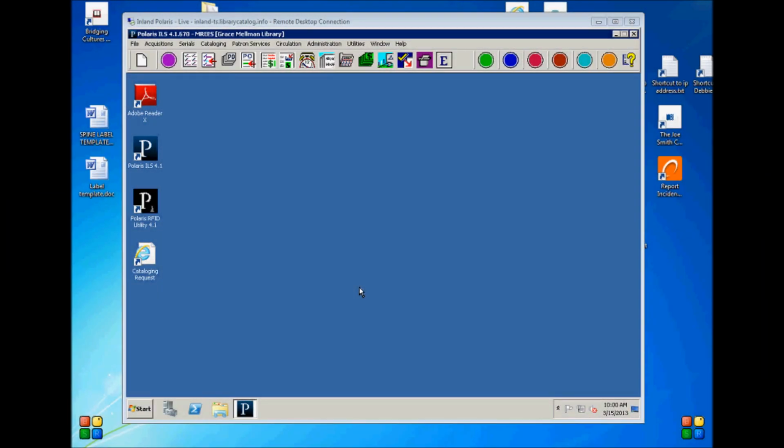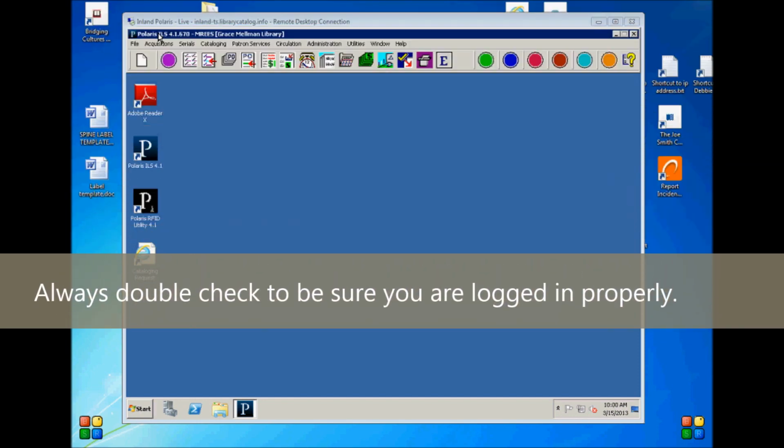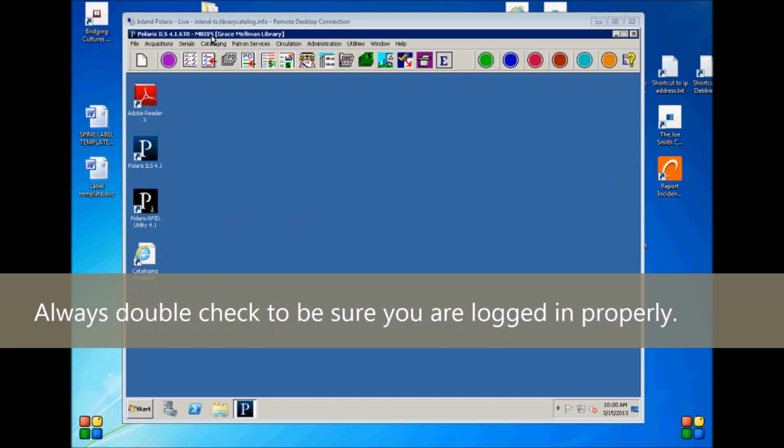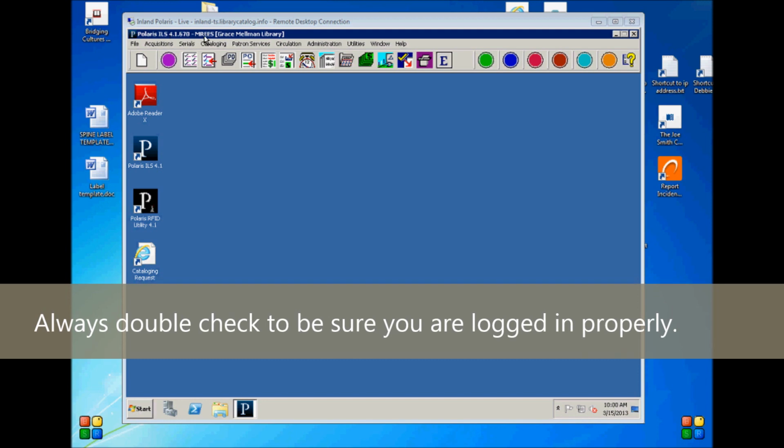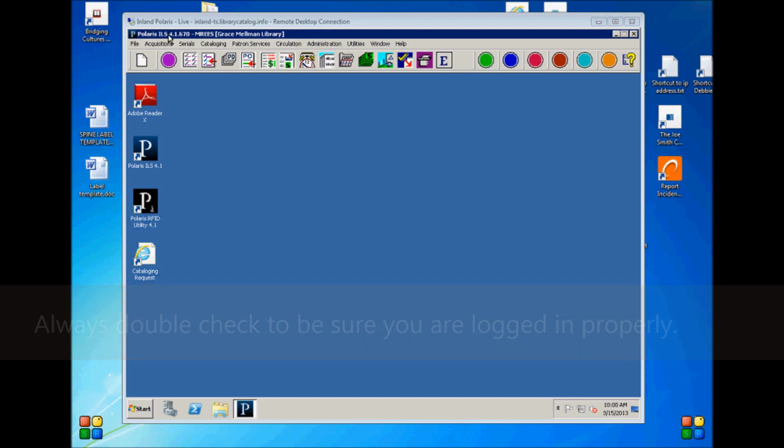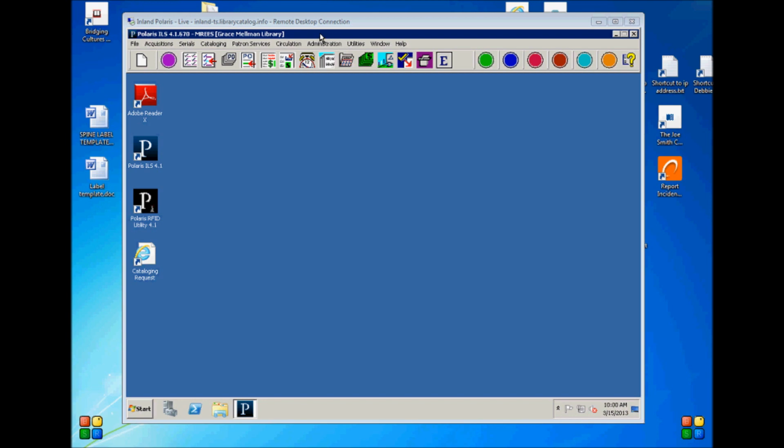I'm going to discuss one of the methods of searching for a title and author for a customer. In order to do this, I first need to make sure, because I've walked away and somebody else may have needed to use my computer and log me off, that I am logged on by looking for my name in the Polaris toolbar, which is there.